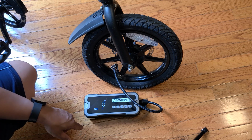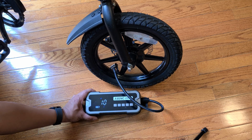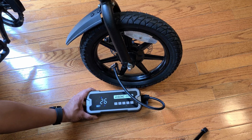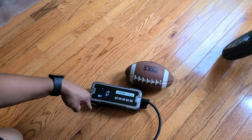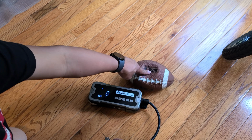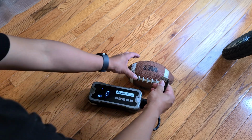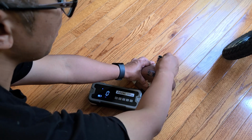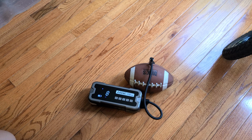Here we have this deflated bike tire, and then hold down to start. Here we have a deflated kids football. We went ahead and attached the needle, put it through the football. Okay, then change the setting to ball. 8 psi, and go ahead and hit start.